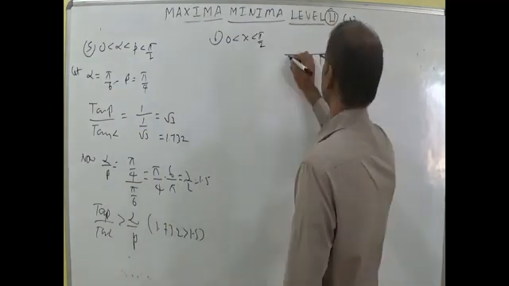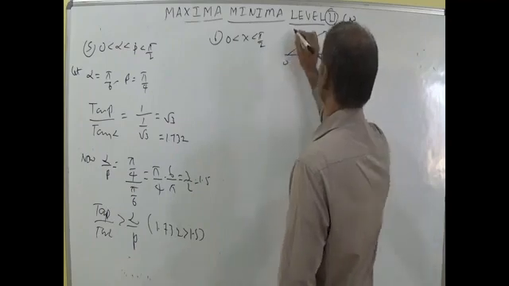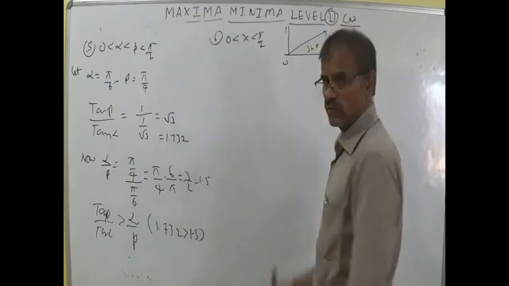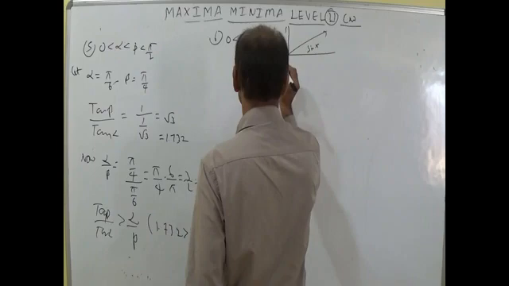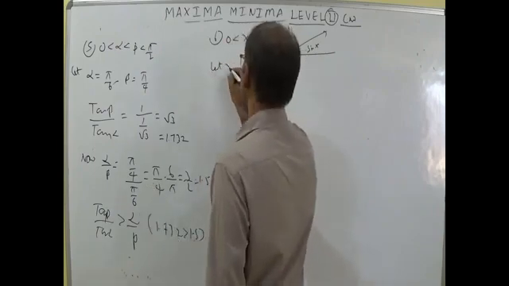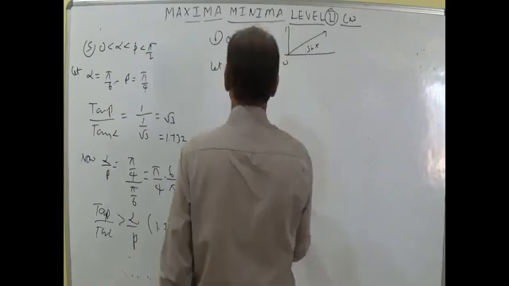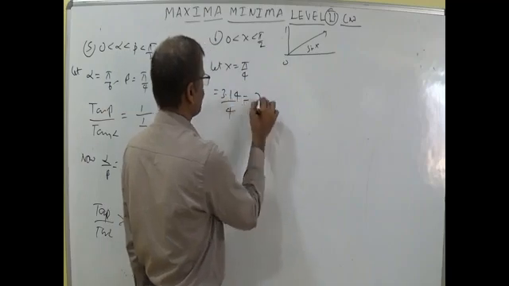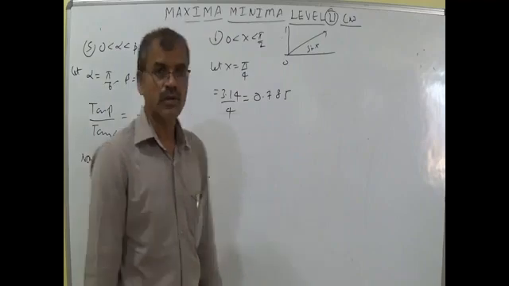Just let us remember about sin x graph. This is a sin x graph. This is 0, this is 1 like that. Between 0 and 1, sin x graph is increasing function. Okay, sin x graph is like that. Next, let us consider about the value x is equal to pi by 4. Students, pi means 3.14 and by 4 means you will be getting the value 0.785.